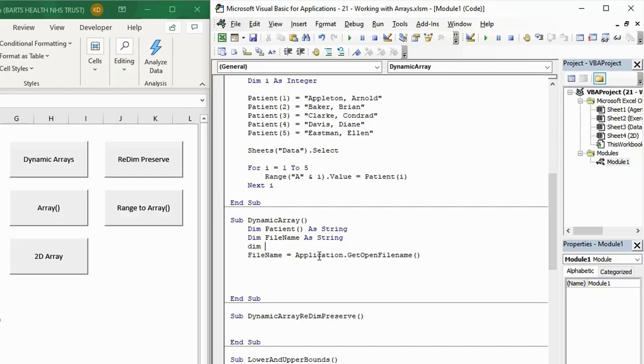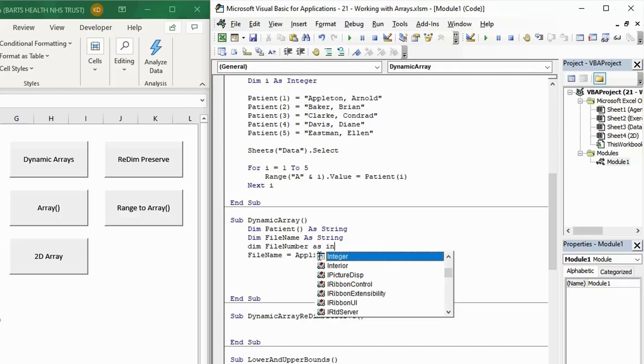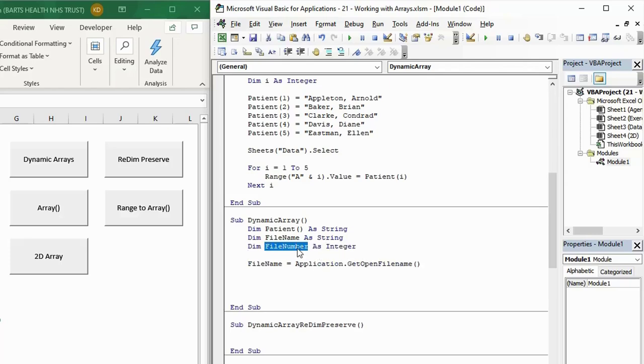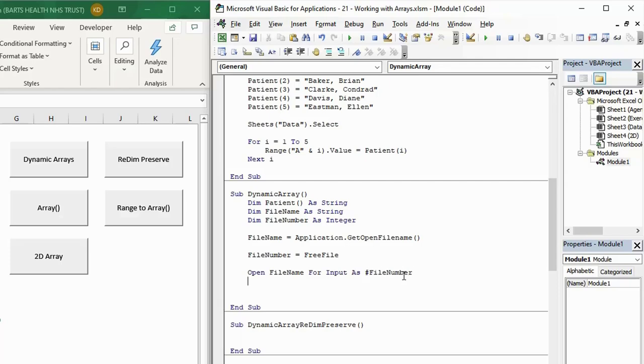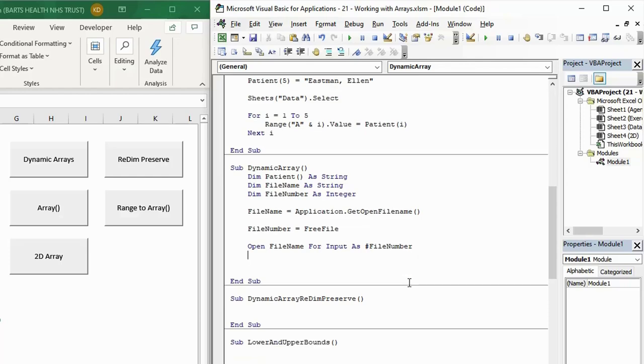Let's also declare a variable for our free file. Remember, we need this to open a text file. Okay, with that in place, we can call the open method, pass in the file name, and say we want to open it for input as file number.